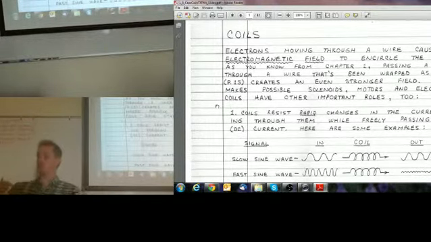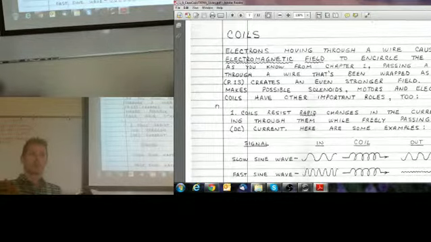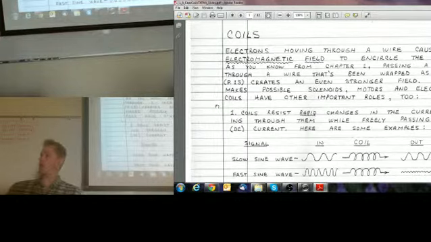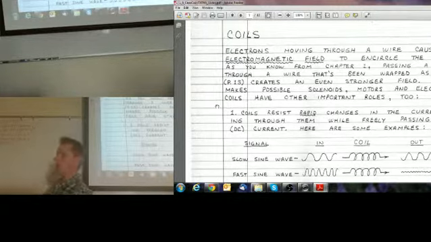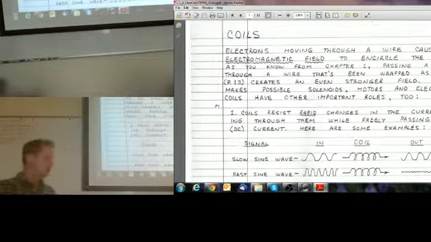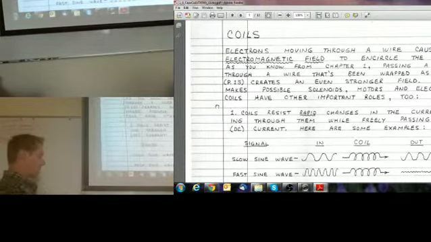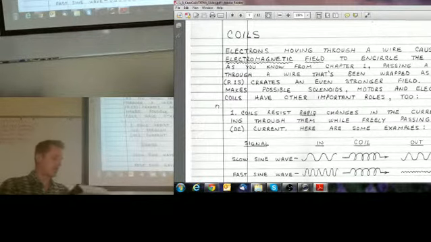And the reason they do that is because they don't want to use bulky plastic insulation, because that reduces the amount of turns that you can fit together. And we know with Faraday's law and with the electromagnet rules that we learned from the elementary lessons in electricity textbook that we read, you want to have as many turns as possible to get that magnetic field. So, like we talked about before, electrons moving through a wire can cause a magnetic field to encircle the wire.